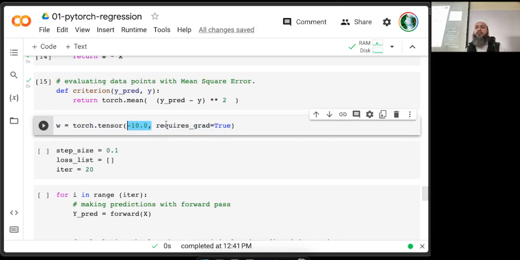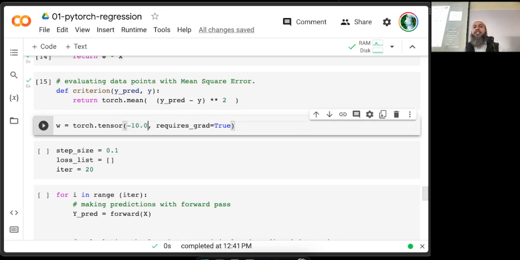What this is saying is, forget about this for a minute, create a tensor of size just 1, right? So it's still a tensor, but it has only one dimension, and the size of that one dimension is just 1. Is this clear? You would think that would be a scalar, but no. It's still a tensor for certain programming reasons. You have to define it in terms of torch.tensor. You cannot say w is equal to minus 10, because then PyTorch will not be able to work with it. Make sense? Okay, all right.